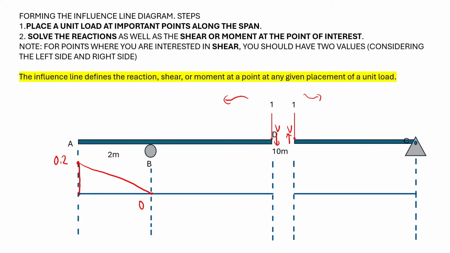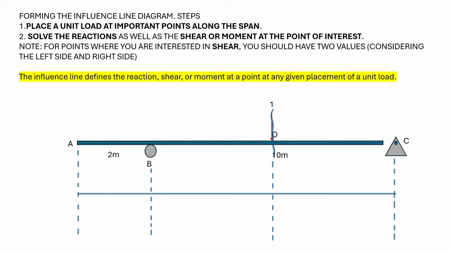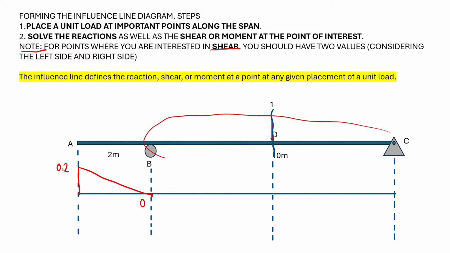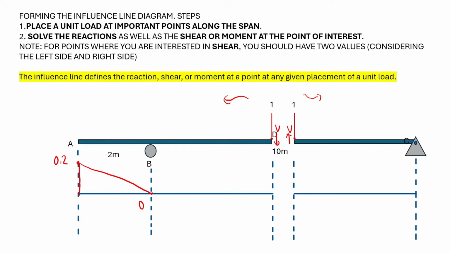And then let's first consider the left side of the cut. But we'll actually first solve the reactions. So going back, since this is only simply supported, then that means that the reaction here will be half of this load, which is 0.5, and also this one. Now you can still take moments about any point to get this value. However, since the location of the unit load is at the midspan, then our supports will equally share that load. So that's why this is 0.5. And so here, if this is 0.5, and this is also 0.5, then we can now solve the shear value.